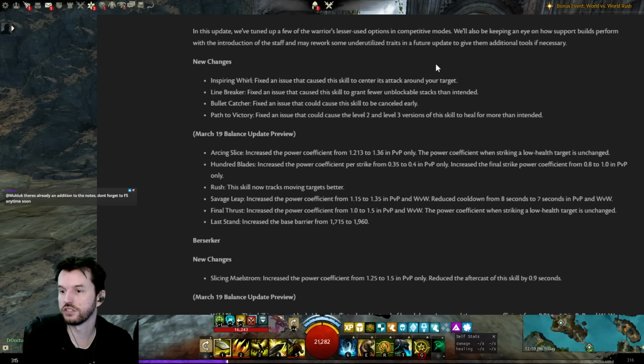March 19th, balance update preview. Arcing Slice: increased the power coefficient from 1.2 to 1.3 in PvP. The power coefficient when striking a low health target is unchanged. 100 Blades: increased the power coefficient in PvP. Increased the final power coefficient in PvP. Rush now tracks targets better. I know a lot of warriors have been looking forward to that.